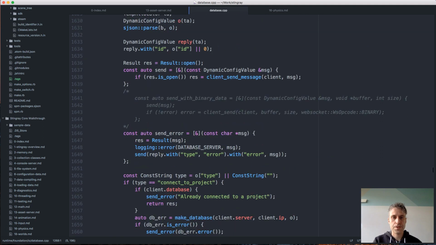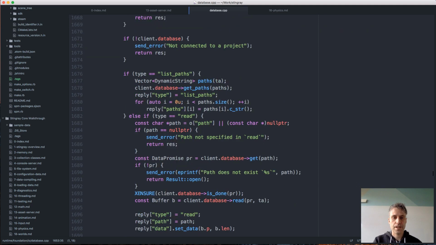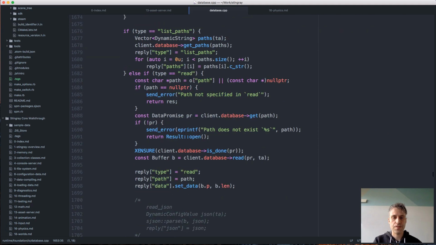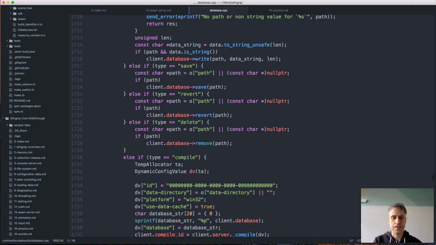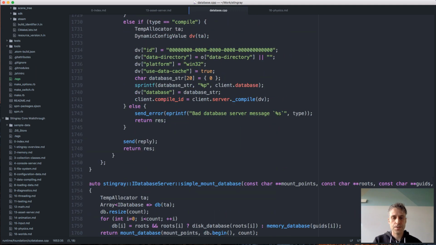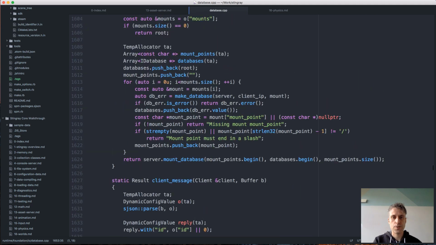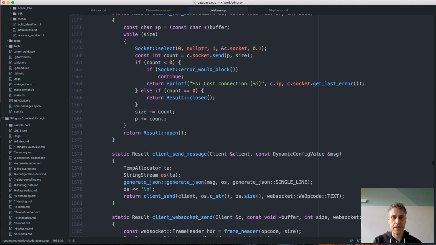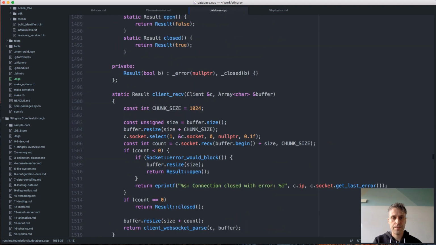Here, where it receives commands from the client, like connecting to a project, listing paths, reading files, writing files, saving, reverting, deleting, and so on. It just takes those commands from the client and converts them to commands to the database. There's also a notification somewhere here.